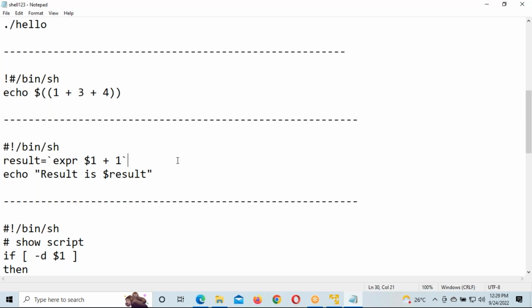What are the control structures? What are the flow control structures? If statement, case statement, while loop, until loop, for loop. While loop, until loop: do while do. Here do done. Here syntax. Logic is the same, syntax is different, right?